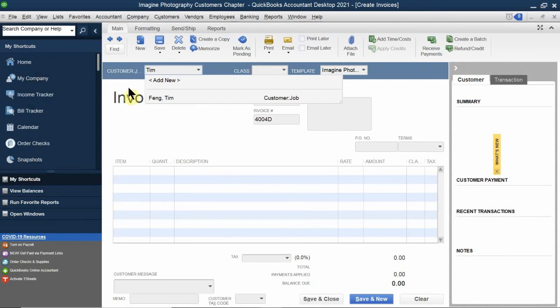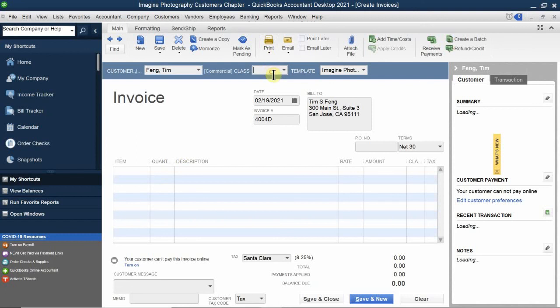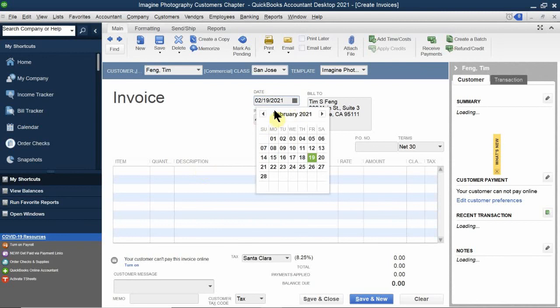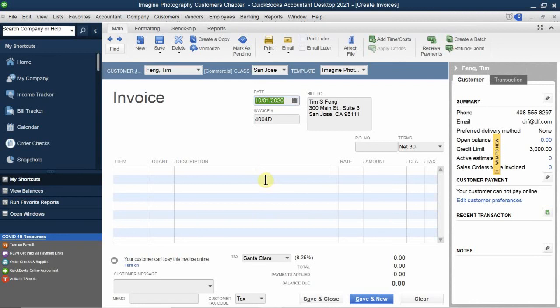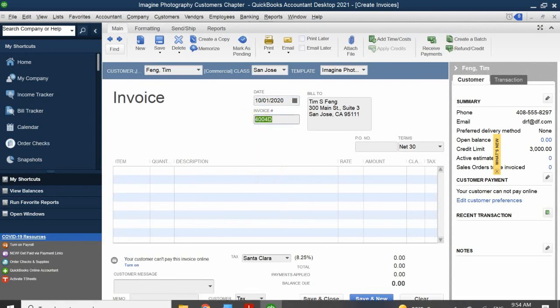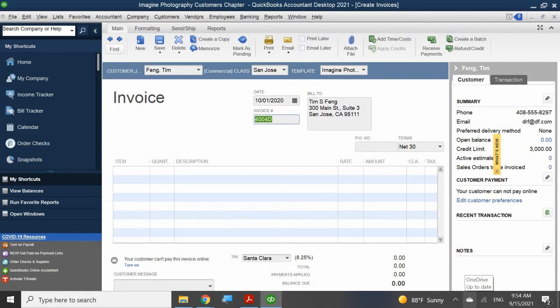Let's say Tim Fang is from San Jose, and let's say he bought something way back in October. Let's just say October 1st he bought something. So again, I'm going to say that this was $3,950, because I don't know.